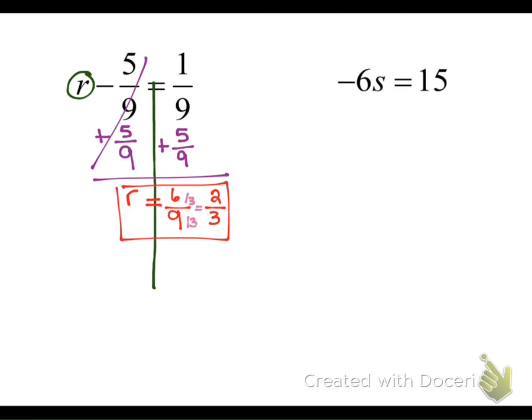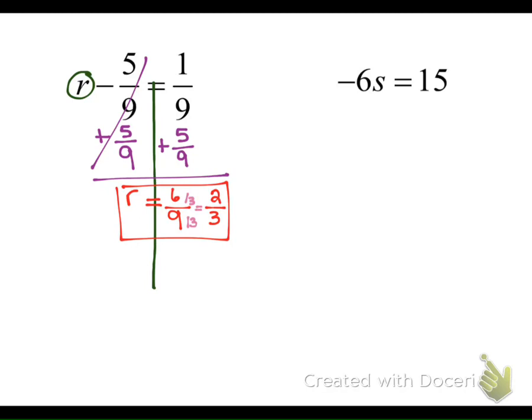So r equals 2/3. Now, if you guys just use your calculator to solve, you're just going to have r equals 2/3. You won't have this mental work here, which is fine. But the main things that I'm going to look for is that you have the variable circled, you have your line of equality, you showed inverse operation, you showed the golden rule, whatever you do to one side, you do to the other, and your answer with the box around it.